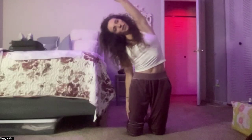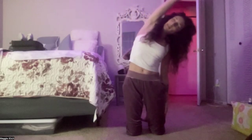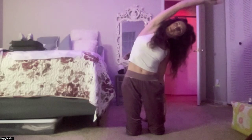So, well, standing on your knees. Press your knees downward towards the ground. Take your hands up over your shoulders. Drop your right hand down by your side. Exhale, reach over to the right. Inhale, go back up to the ceiling. And then switch sides. Drop your left hand, lean over to the left. Inhale, reach back for the ceiling.